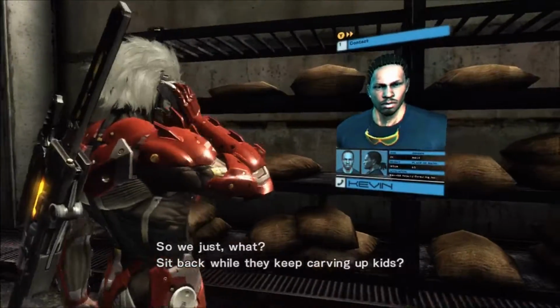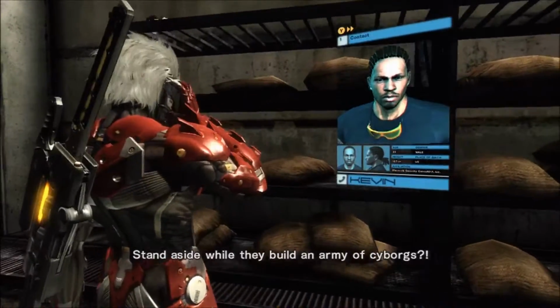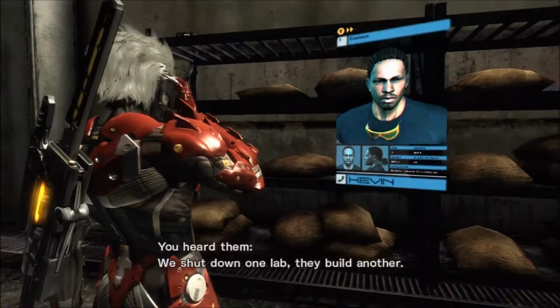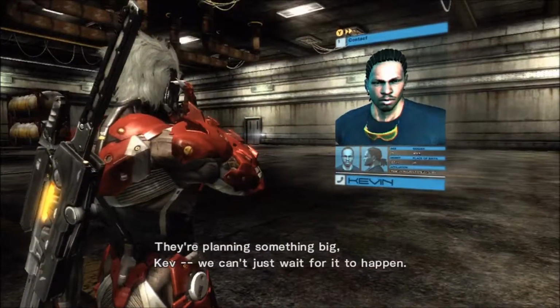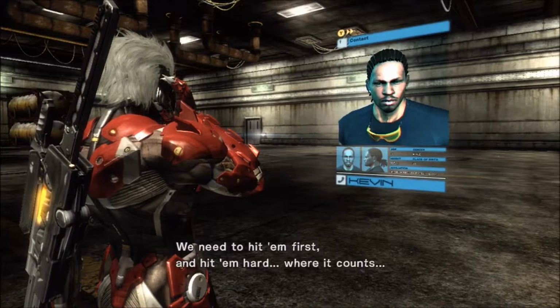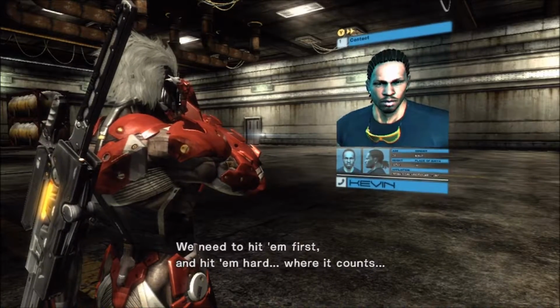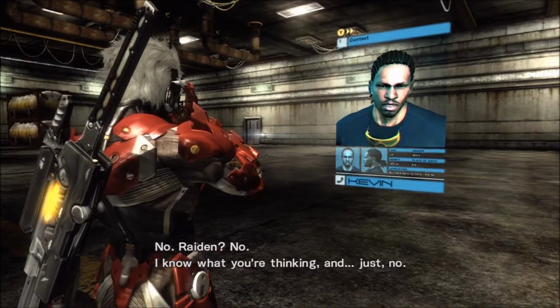So we just what? Sit back while they keep carving up kids, stand aside while they build an army of cyborgs? You heard them. We shut down one lab, they build another. They're planning something big, Kev. We can't just wait for it to happen. We need to hit them first and hit them hard where it counts. No, Raiden, no. I know what you're thinking, and just no.